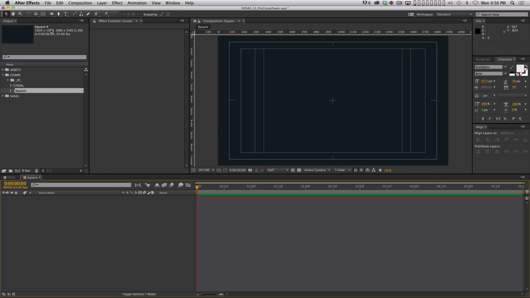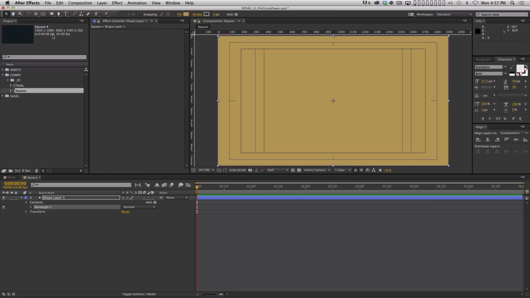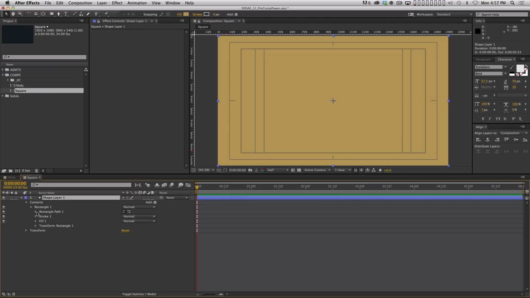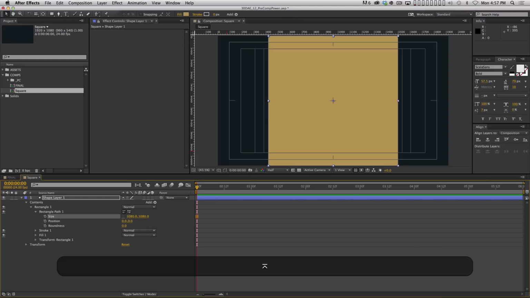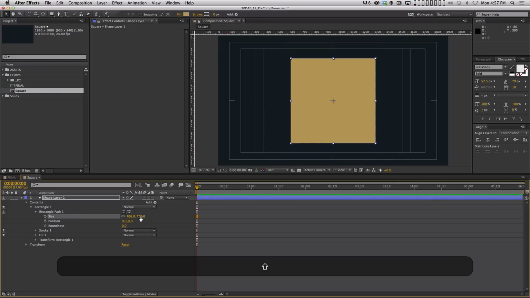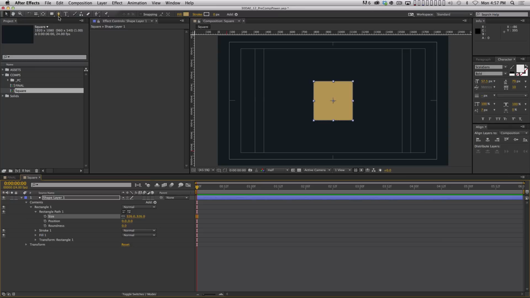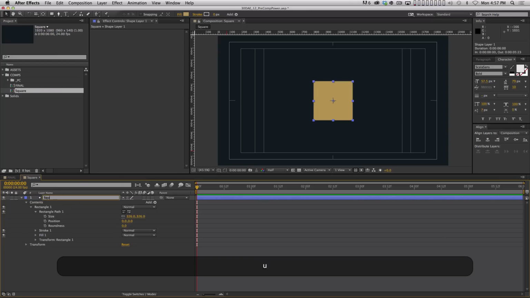And I'm just going to make a square. An easy way to make a square and make sure it's in the middle of your comp is to go to your shape layer tool here, grab a rectangle tool, and just double click that button. That'll make a shape layer that's right in the middle of your comp. Then you can come into the shape layer settings and twirl open the rectangle and the rectangle path. Then you can unlock this size property so the width and the height aren't linked anymore, and make the width and the height the same. Then you can scale that down, and now you have a perfect square right in the middle of your comp. You can do the same thing with a circle too. It's pretty useful to make sure that, if you rotate this thing or do anything to it, it's right in the middle.